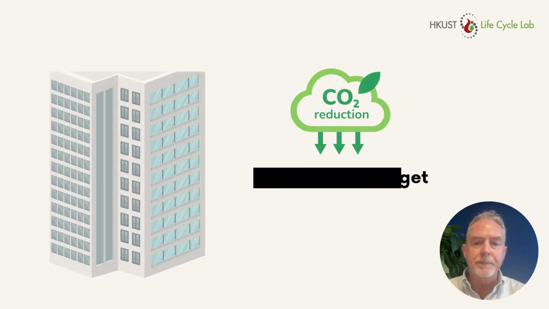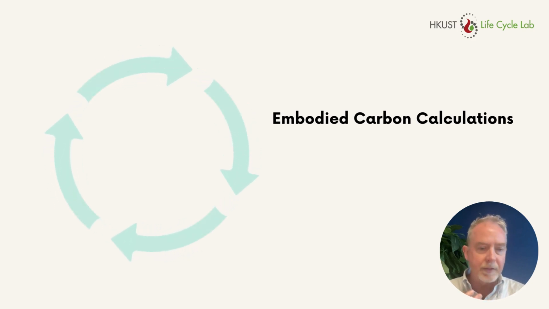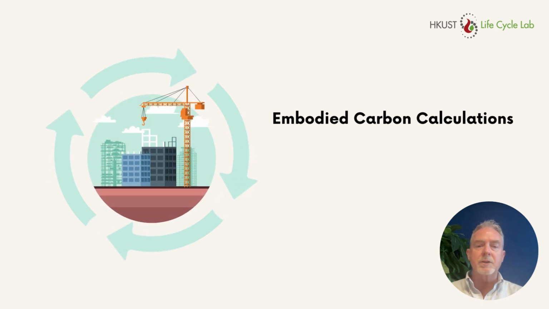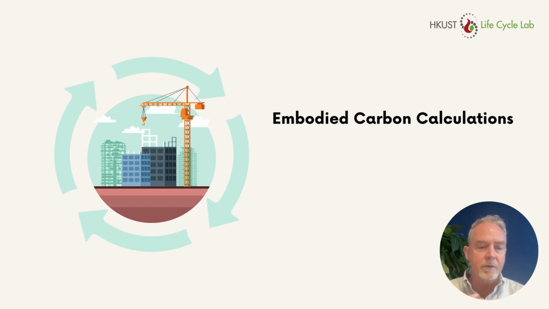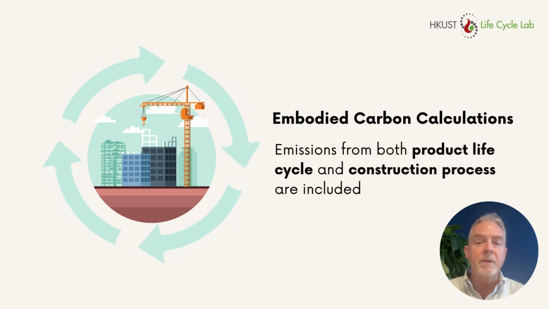That's a win-win. So, embodied carbon for us includes both the carbon from the life cycle stages of product materials and equipment. For us, mainly that's concrete and steel, but of course, there's other things as well. But those are the dominant two. And then, secondly, the emissions resulting from the construction process. So, that's the use of large machinery. And the emissions from the construction process have to be included in the embodied carbon calculations.